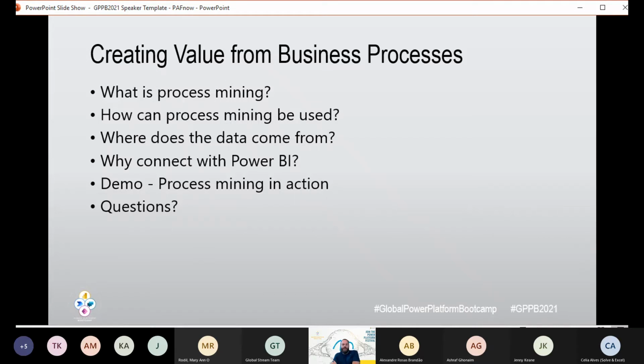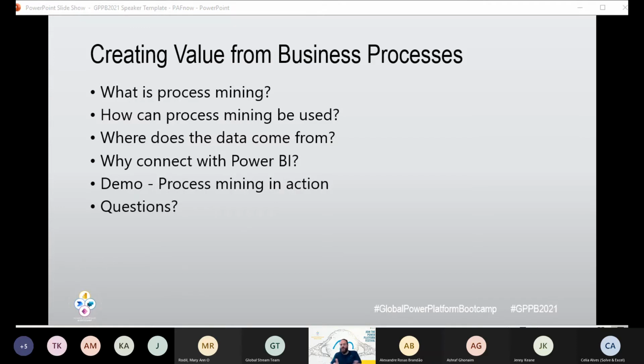So today, I want to talk about, first, what is process mining? I think a little bit of background on that is probably important. Then I'll talk about use cases. That seems to help everybody really understand as we dive deep into talking about where the data comes from to make it work. And then talk about why we did that in Power BI instead of building our own analytics application on top of that, and what advantages we have there.